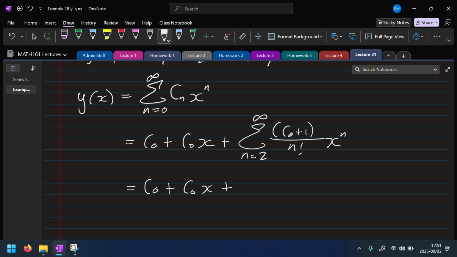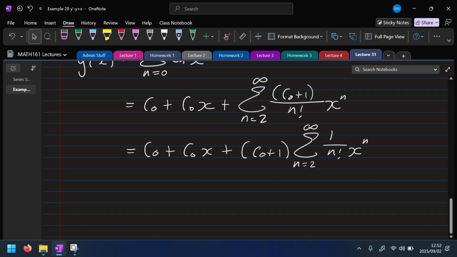What's this going to be here? We can take out that c0 plus 1. That's just a constant. Then we have the sum, n goes from 2 to infinity, 1 over n factorial x to the n. What's that going to be? Not e to the x. Close. Remember, we're starting from 2. So it won't be e to the x. It will be e to the x minus some stuff. So n equals 0, we're missing, and n equals 1, we're missing.